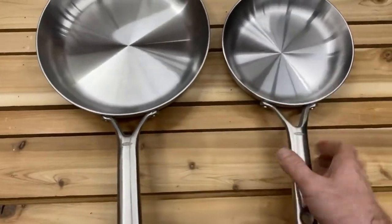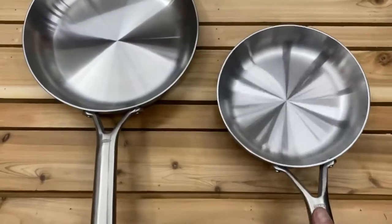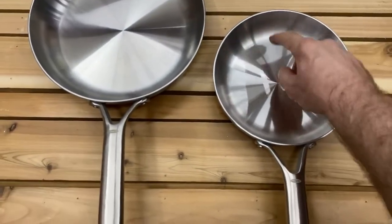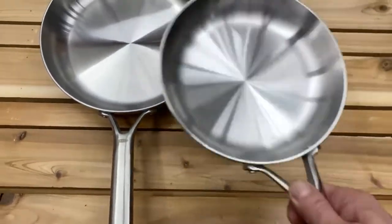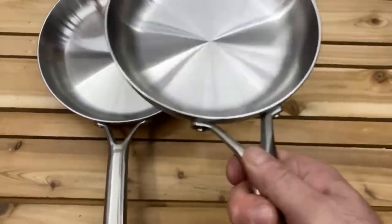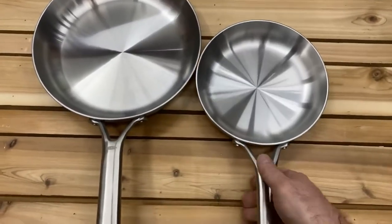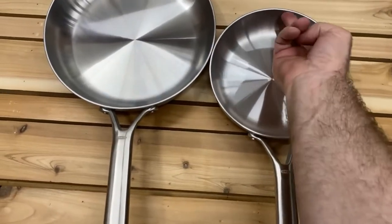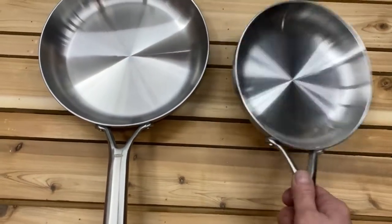These are really beautiful stainless steel pans. I really like the slope or the radius from the sidewall to the bottom of the pan — for doing flips and swirling, you're going to keep the food in there. If you need to build up a little, you have the higher sidewall versus some pans that kind of splay out. I really like these.